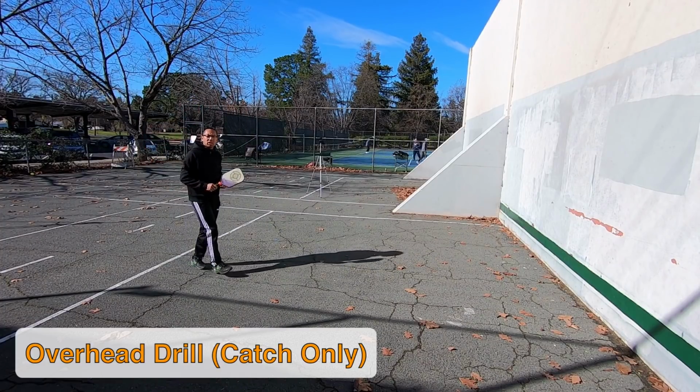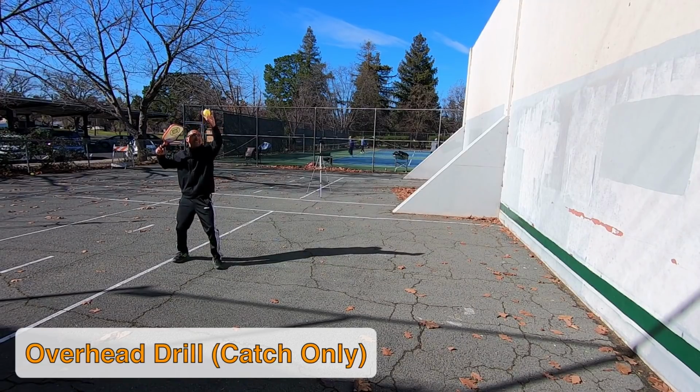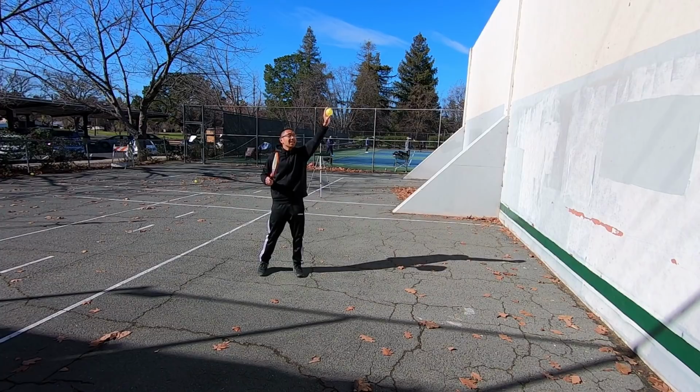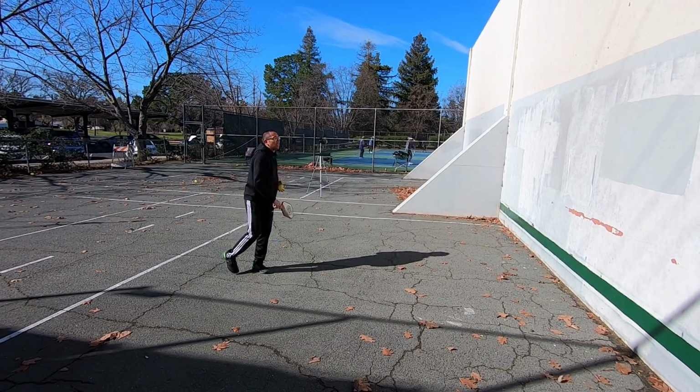So this is a really good drill. It really works on your footwork, getting set, and then as you catch the ball, that's where you want to contact the ball. Now, what I'm gonna do is do the same thing, but instead of catching it, I'm still gonna put my hand up so I could track the ball, and as it comes down, then I'm gonna swing, aim for the wall.